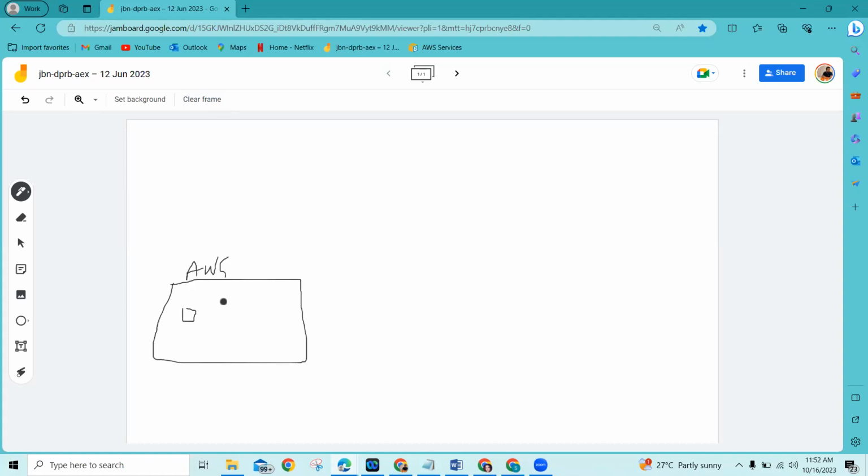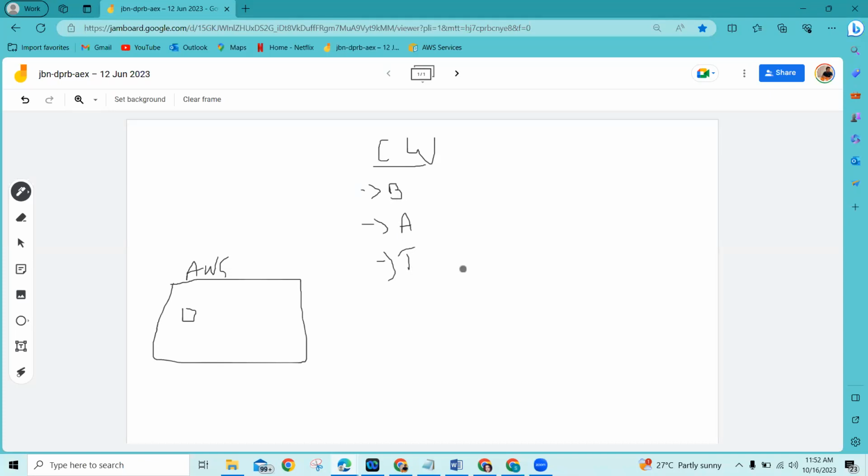So if he has not enabled CloudWatch alarm, he will not get to know at all until the billing comes. Until his billing comes for that month, he will not get to know that he has not deleted EC2. So to avoid that billing, you can create a CloudWatch alarm. Just go to CloudWatch alarm, select your billing, select your account, and then give the threshold value.